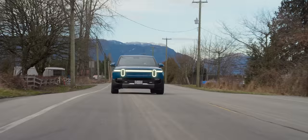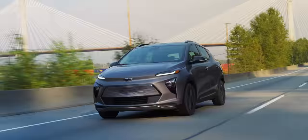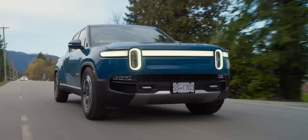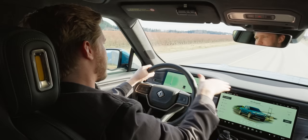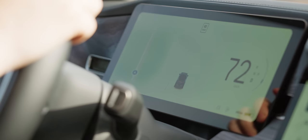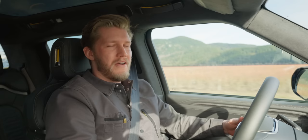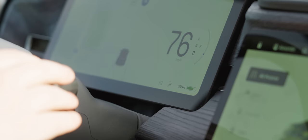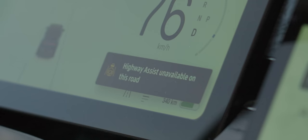One thing I have noticed is that the adaptive cruise in this is not quite as good as what you'll find on some other cars like Genesis, VW, GM, or pretty much everybody — it's pretty bad. Overall it is good at holding the distance to the person in front of you, but sometimes if there's a car parked on the side of the road, or turning left, or maybe there's just a hedge that's kind of close to the road, it freaks out a bit. It's not the most confidence-inspiring, but it's the sort of thing where you kind of know when it's going to screw up after a little bit. One thing it also has is the highway assist feature, which has never worked for me — it just says 'highway assist not available on this road,' and that's always been the end of the story in my testing.